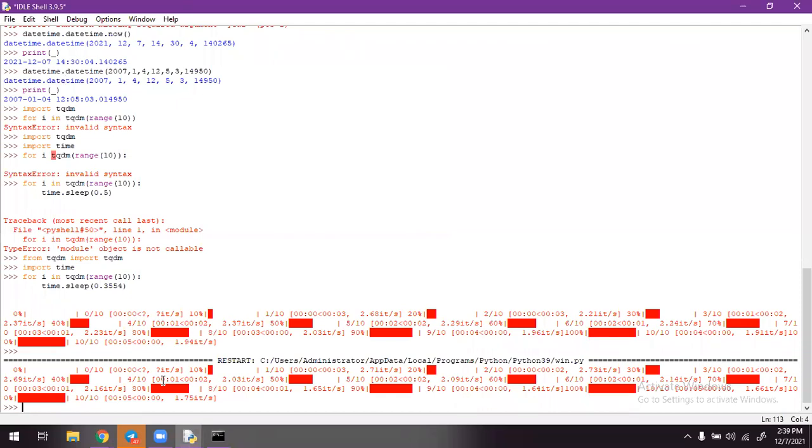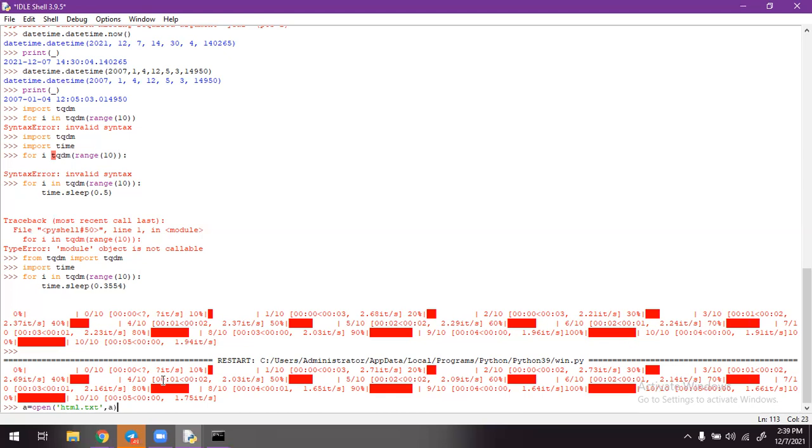Take up the variable called a equals to open. Just take up the brackets. HTML dot txt. You have to mention it in quotations.